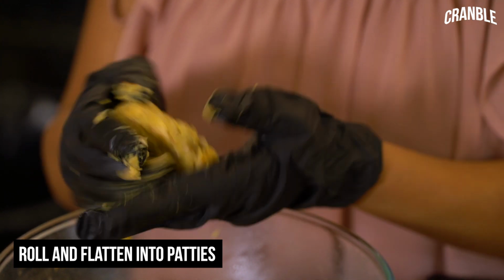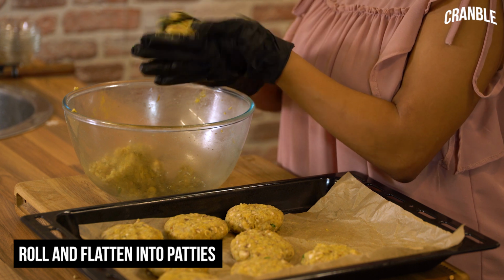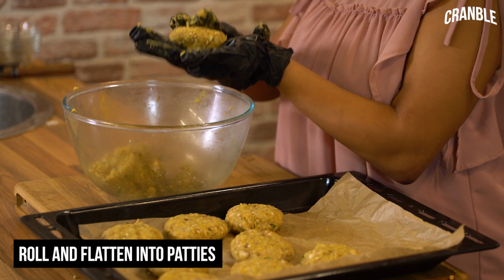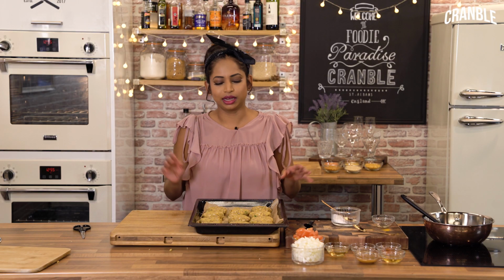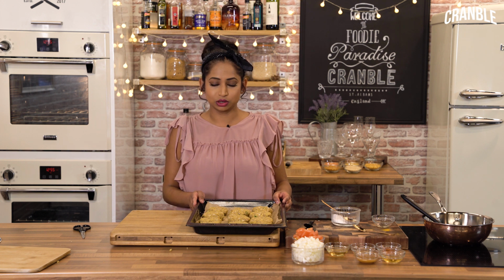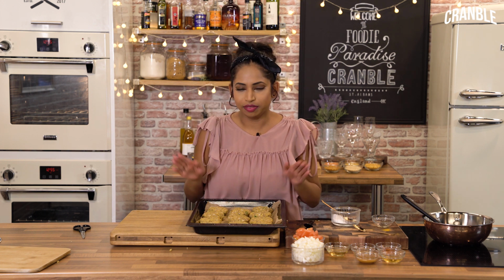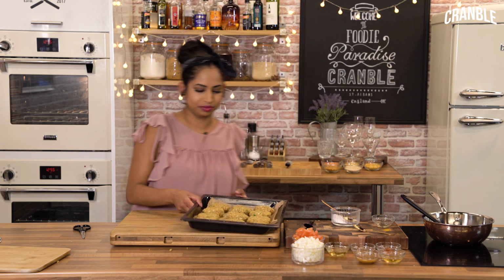You know, it is a really nice rustic dish, so keep them nice and rustic, not too formed, not too processed looking. Right, so that mixture has made me 11 small burger patties, but having said that, you can make bigger ones as well, so don't forget, always shape them according to the size of your buns. So now that they're done, I'm going to pop them in my fridge to let them chill whilst I make the relish.